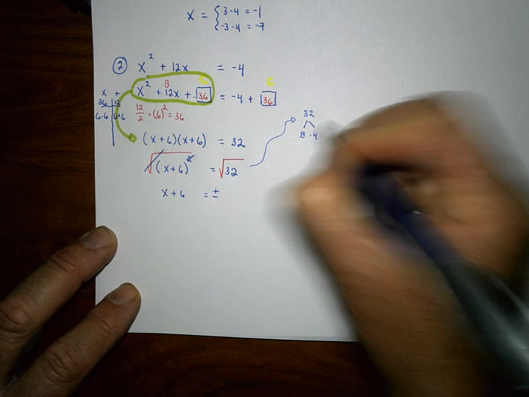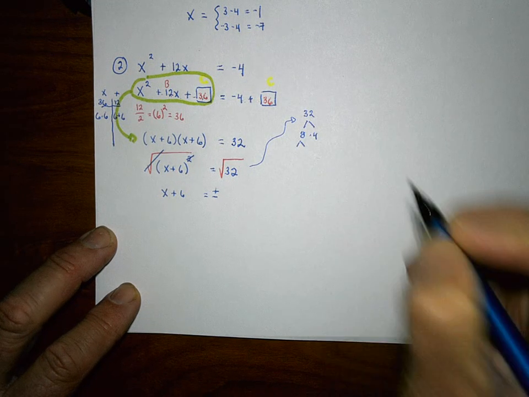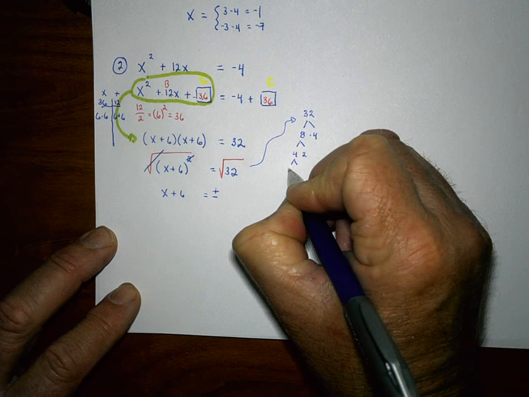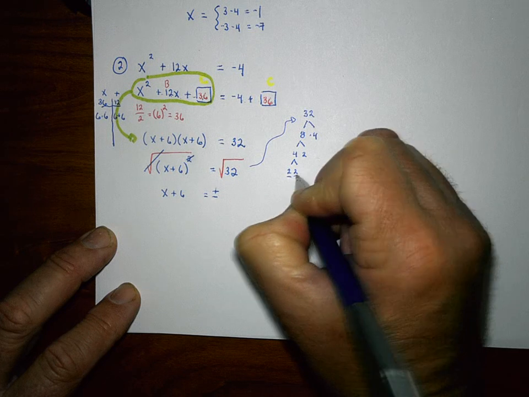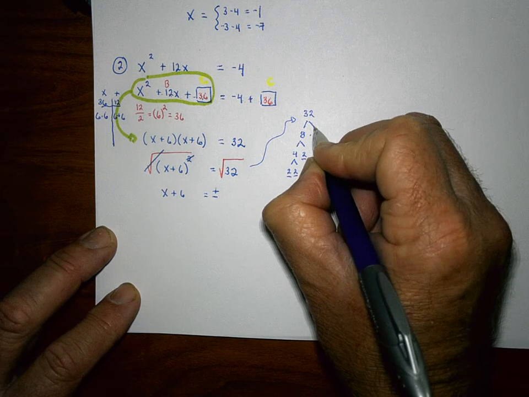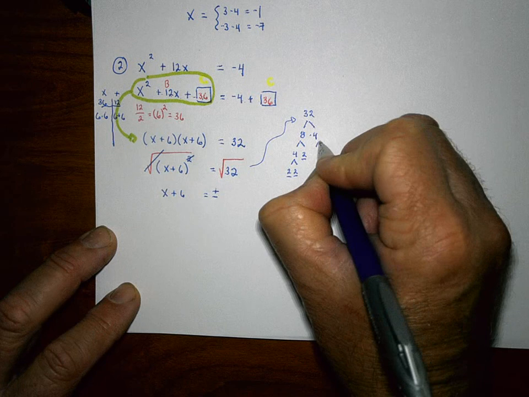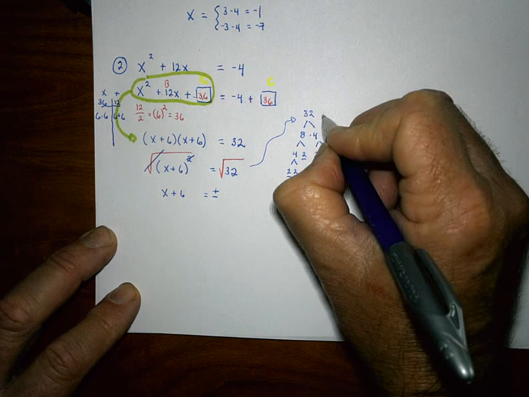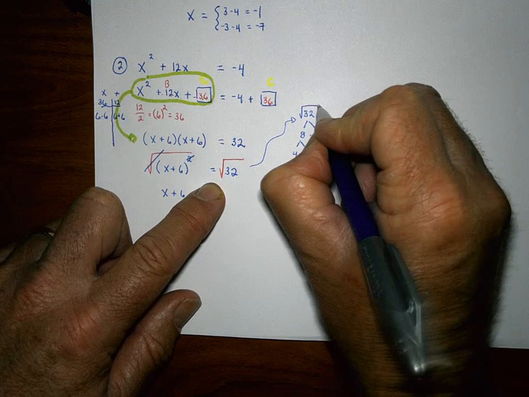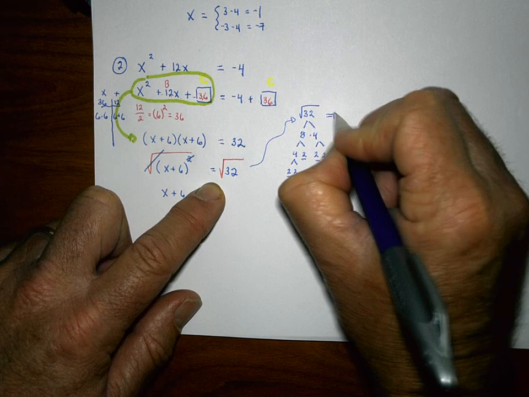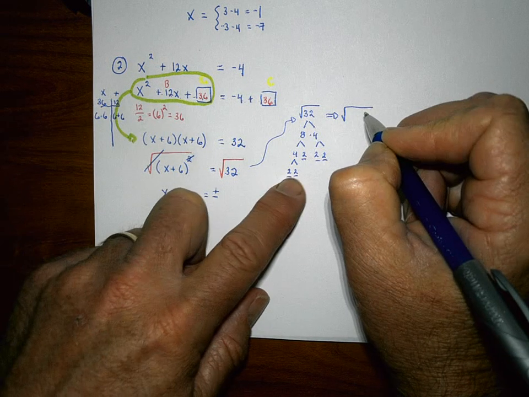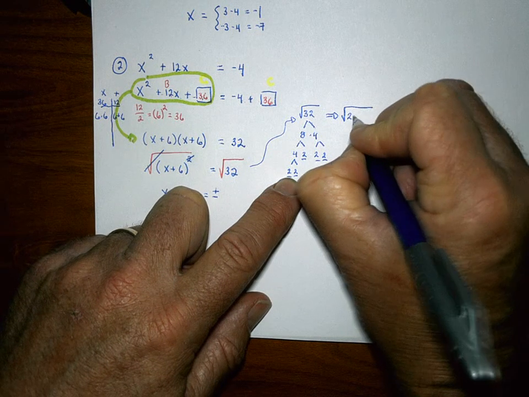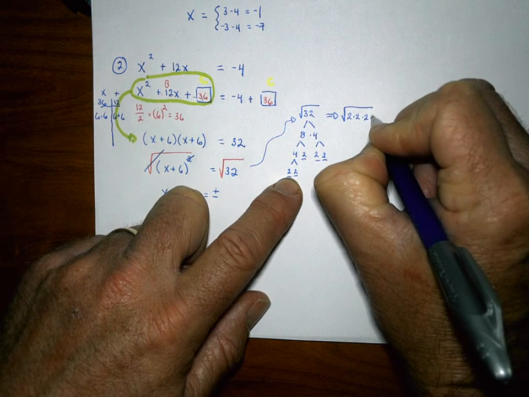And then I'm just going to keep factoring until I can't factor anymore. So 8 can be factored into 4 and 2. 4 can be factored into 2 and 2. So I have a bunch of 2's here, but I'm going to go to my other part of my factor tree, my other root, I guess. This 4 can be factored into 2 and 2. So that means when I take the square root of 32 and factor it, it factors down into 2 times 2 times 2 times 2 times 2.